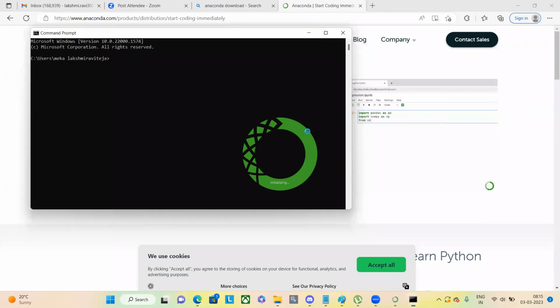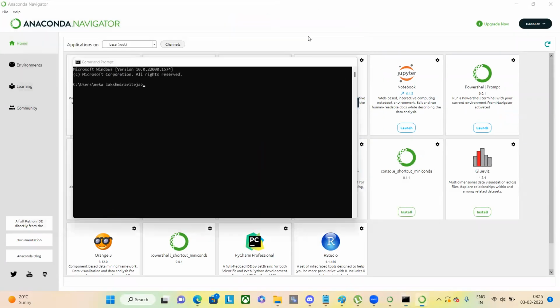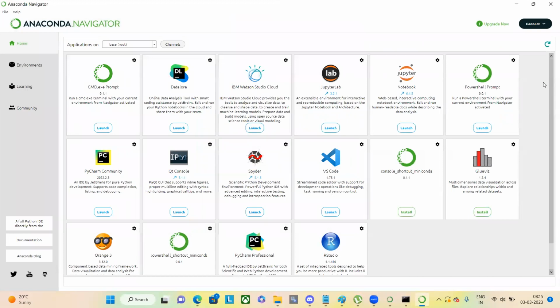It is not restricted to Python only; some other softwares can also be integrated here, because while creating application programming interfaces, APIs, Anaconda will be useful. In my system, many softwares are installed. This is a Python IDE, and this is another kind of IDE, PyCharm. IDE is nothing but an integrated development environment, where you are able to write your code in the specific software. That is called an IDE.